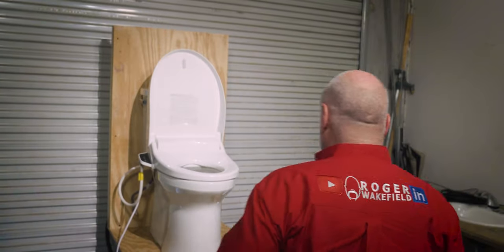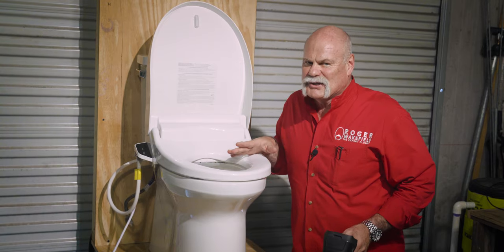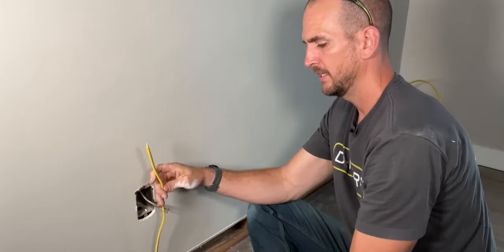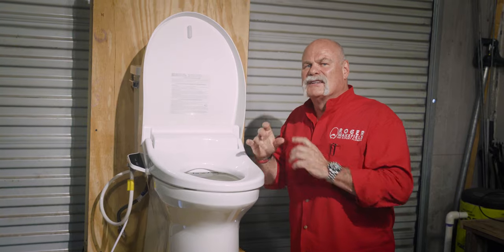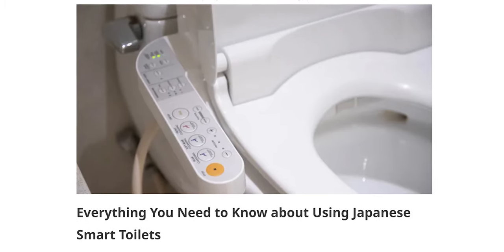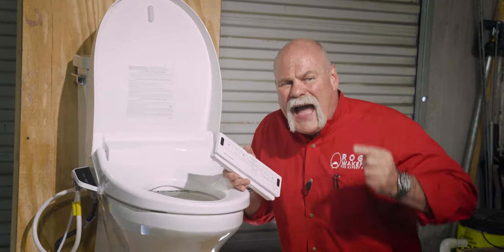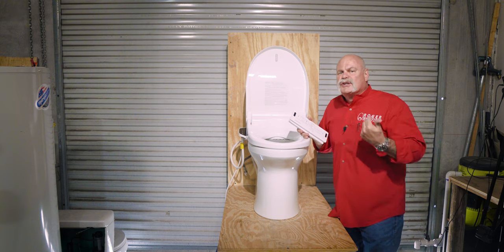As you can see, the seat gets to a hundred degrees. I know that sounds hot, but in the middle of the night when you come in to sit down, it's actually really not. Now, this seat has a power supply — that's one thing about this. You're going to need an electrical outlet somewhere near the seat. You can watch electricians on YouTube and they'll show you how to tie onto the light switch and run a cable down to install an outlet right by your toilet. That's what I did at my house. Seventy percent of the toilets in Japan have a bidet toilet seat or a full-blown bidet. Here in the United States, most of the big suppliers have created a bidet toilet seat where you literally just swap out your toilet seat, plug it in, let it get warm and power it up.